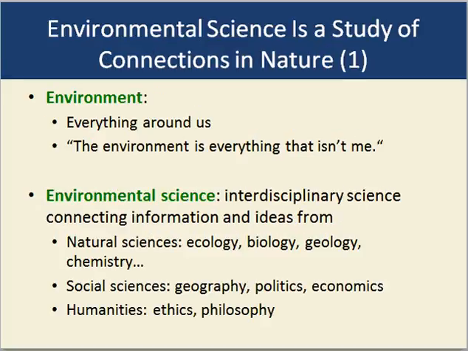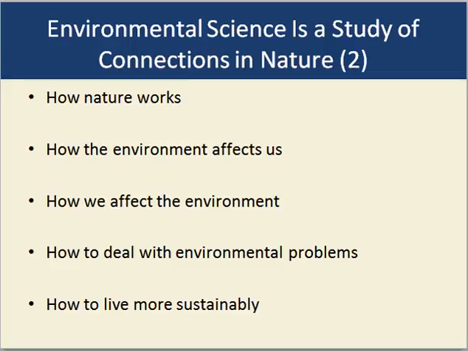A couple other key terms: environment, environmental science. The definition of our class is that it is an interdisciplinary science, and it connects information from what we'll be studying in ecology, biology, geology, chemistry, along with information from the social sciences and humanities. Environmental science is the study of connections that are made in nature. We're going to look at how nature works, how we affect the environment, how to live more sustainably.